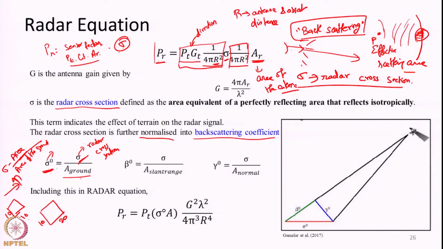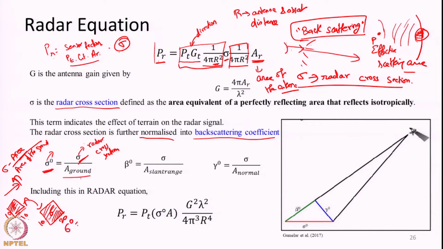Let us say both the pixels had the same radar cross section. The 10 meter by 10 meter pixel had a lot of bright objects, whereas the 10 meter by 20 meter pixel had fewer objects. Let us assume both of them have the same radar cross section, but the same radar cross section has been produced by these pixels. One of the major factors is the larger dimension of this pixel. So, had the dimension been uniform between these two pixels, the radar cross section might have been different, right. In order to normalize that, we convert this.